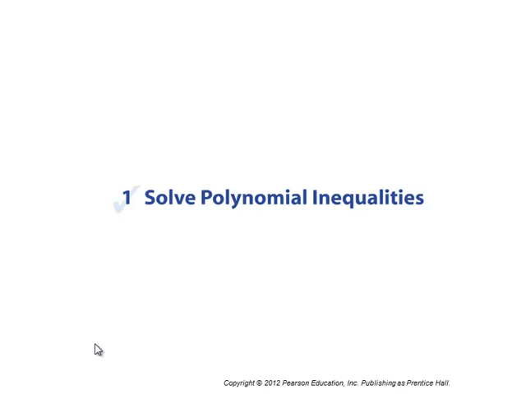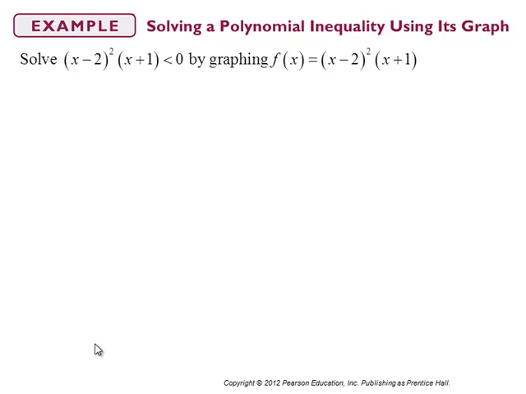Now, there's two basic ways that we could solve inequalities involving these functions. One way is to graph the inequality, and the other way is to solve the inequalities using just algebraic techniques. So we'll see both of those techniques. This first example is going to show you how to solve this inequality involving this polynomial just by looking at the graph of it.